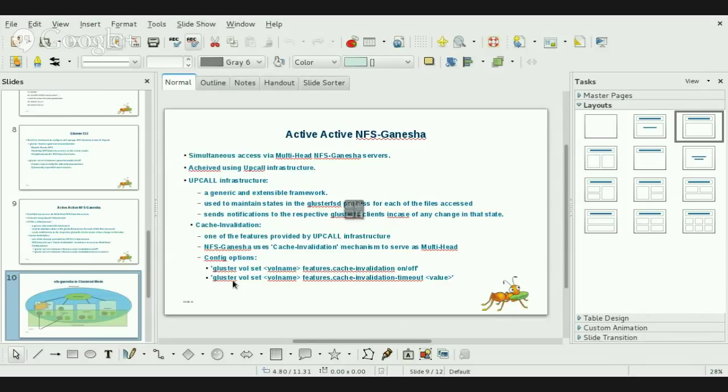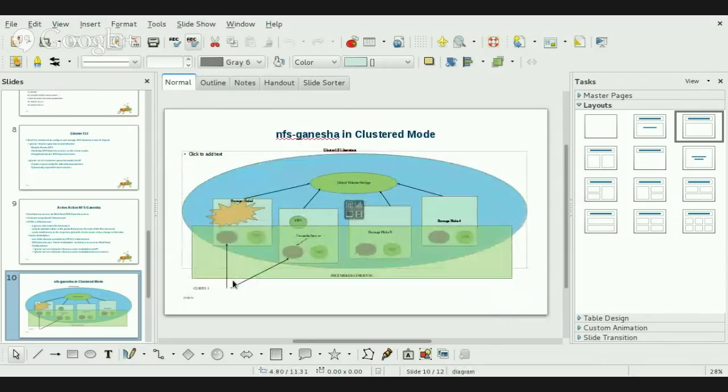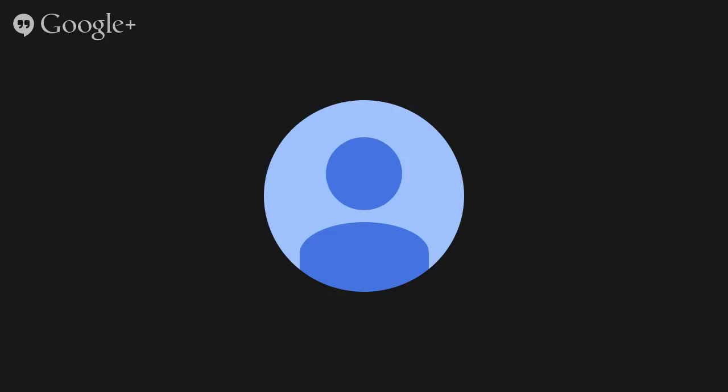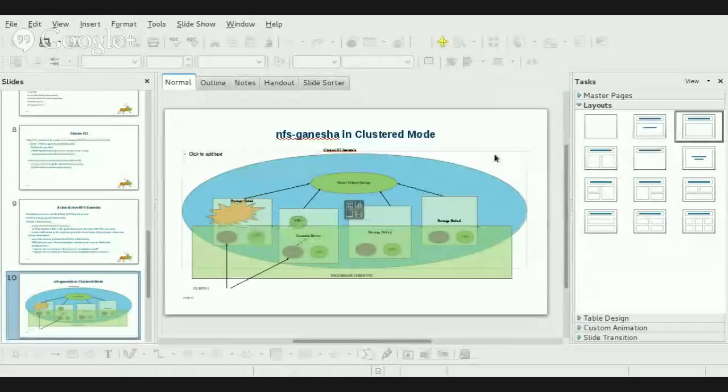And let me just quickly go through and recap how exactly the failover happens. So in the Ganesha setup, suppose there are 4 nodes, each having a Ganesha server, and as Meghna has mentioned, let's assume VIPs.